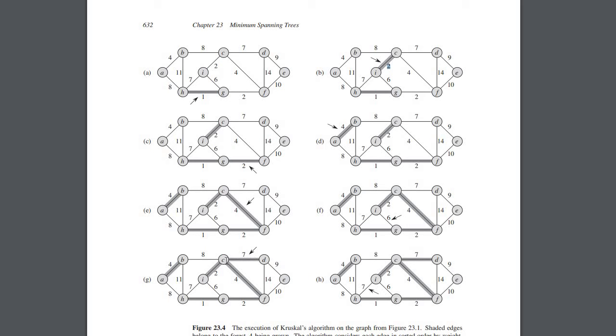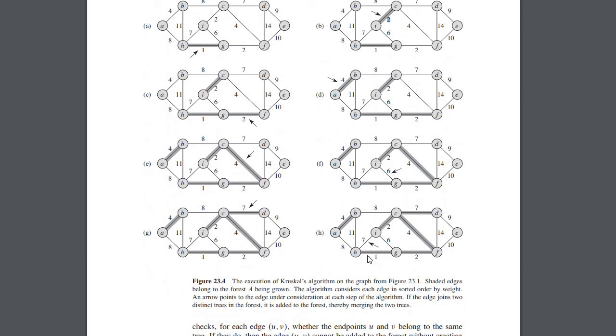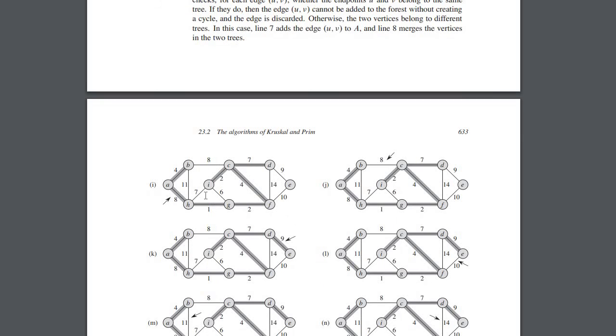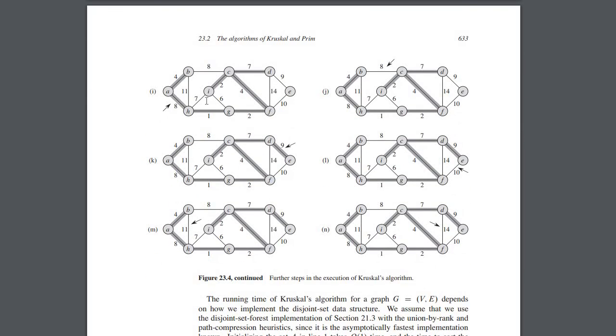So there is 7 between C and D, and there is another 7 which is H and I. So we first took C to D having the magnitude of 7. The other 7, again, if we add this particular transition which is in between H and I, it also creates a cycle between H, I, C, F, G. So we should not take this particular transition because it creates a cyclic formation. So we reject that 7, and here you can see that after 7 there must be an 8.